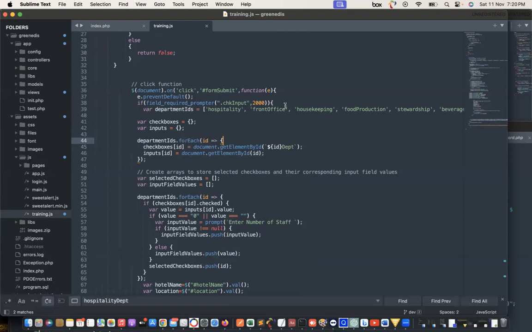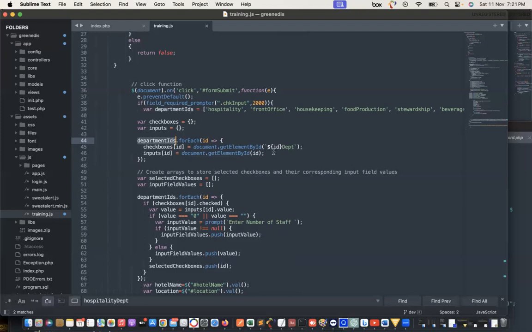Okay, I can see that you are iterating through the department IDs here. Yes.